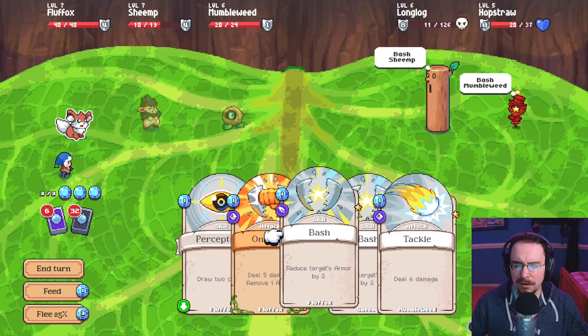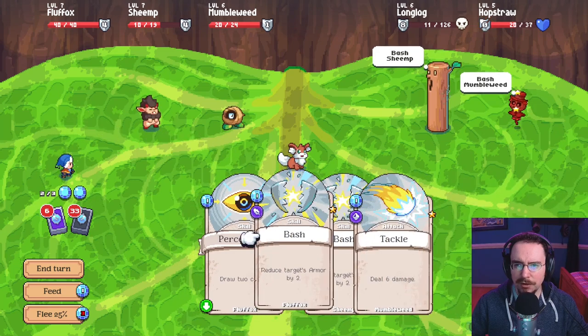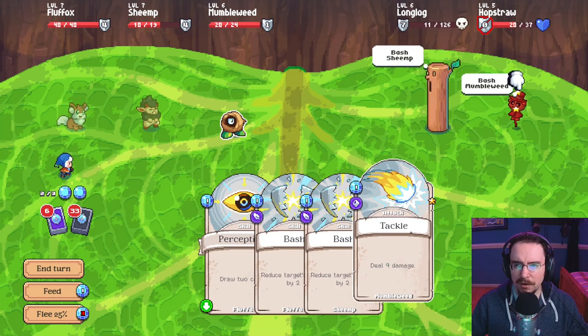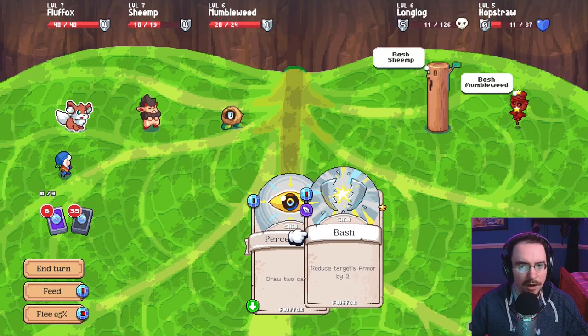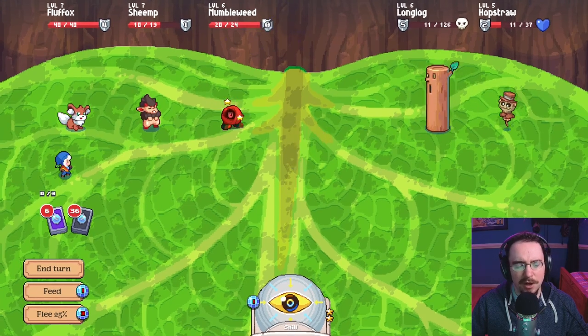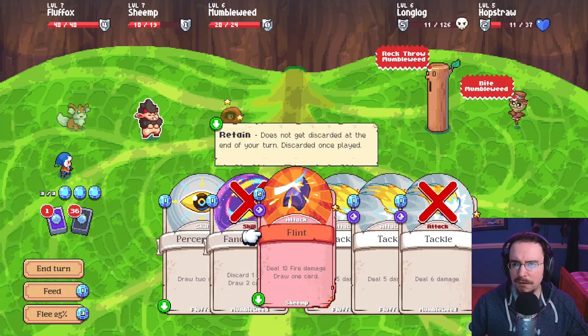Okay. Bash, bash. What should we do here? Should we go full? Let's go ahead and deal 5 damage. That does nothing. Man, that sucks. Okay. I think we should focus on taking out Hopstraw. So do the 9 damage. And then, yeah, strip the armor. We gotta do it like that. That was really our only option with the cards that we drew. Excellent, you're not teaming up. I'm actually okay with that. Draw 2 cards. Okay, Flint.